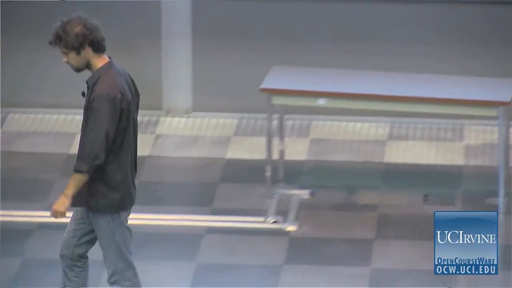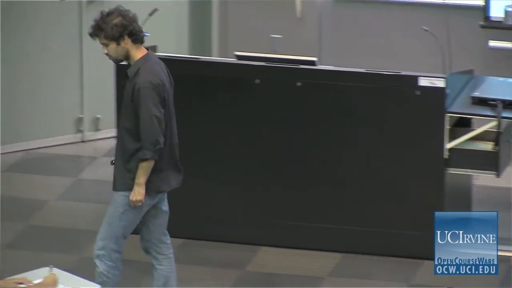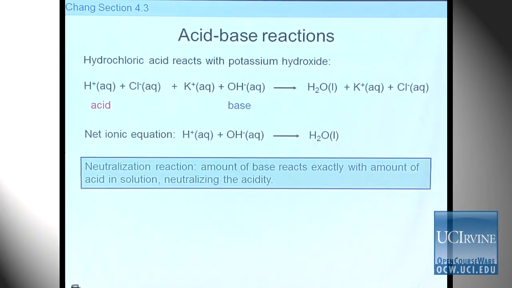And the solution is called neutral. You learn in Chem 1C what neutral really means, okay? Neutral means all the H pluses are gone, apart from the deprotonation of water, but beyond that, all the H pluses are gone. So for all intents and purposes, you consider the solution to be fully neutral. Let's look at another example.